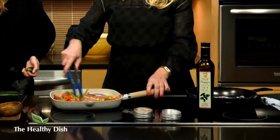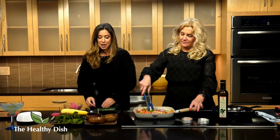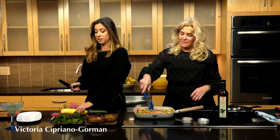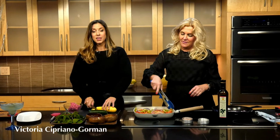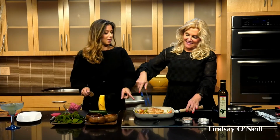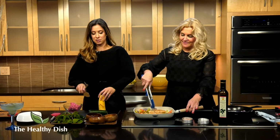And so this might seem like a lot of squash, but all of the different squashes have different nutritional profiles. So you want to eat the rainbow. We've talked about this in previous episodes if you've been following along at home. And the idea of eating the rainbow, look at that, it looks so pretty. It looks great. Looks gorgeous.